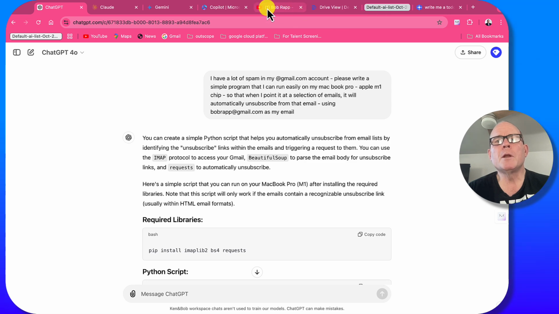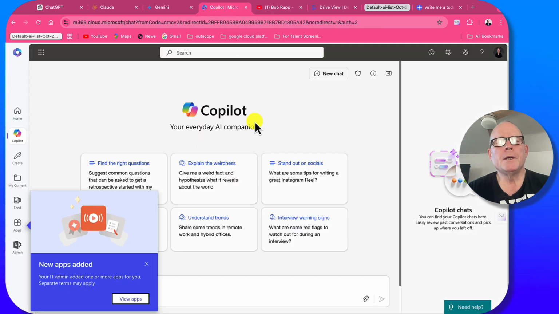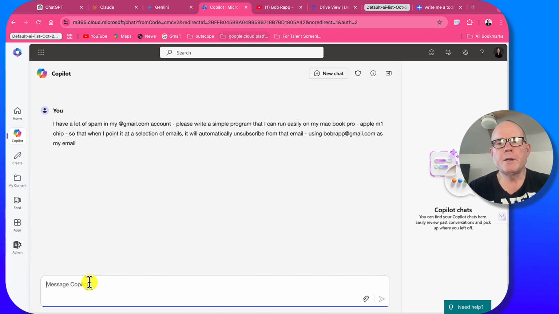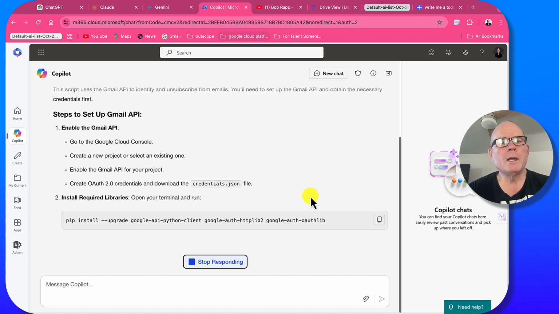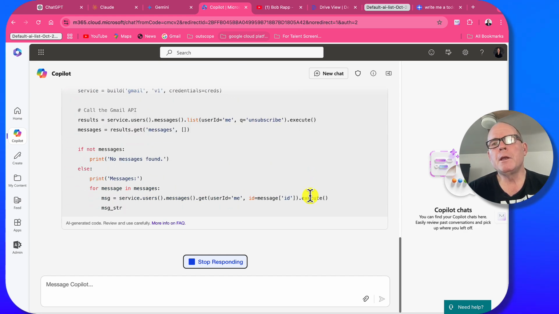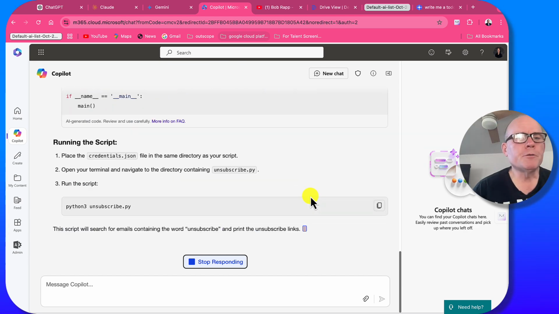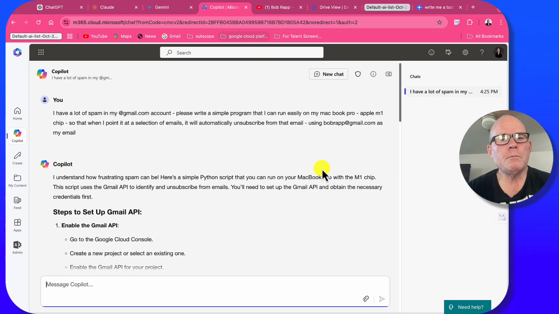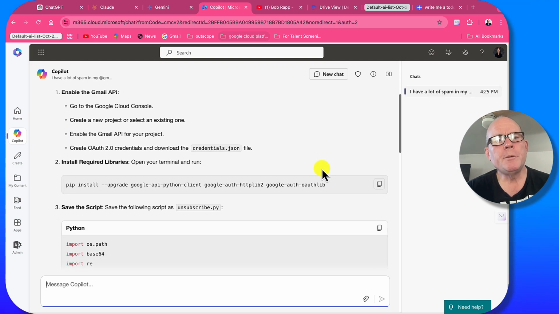And of course, now what I'm going to go do is ask the same question to Copilot, because Microsoft is noted for some pretty cool stuff that they're doing both with Copilot and with GitHub, and GitHub Actions particularly is pretty interesting. So I thought about this one that was kind of interesting. It said, enable the Gmail API, so application programming interface. Go to the console.